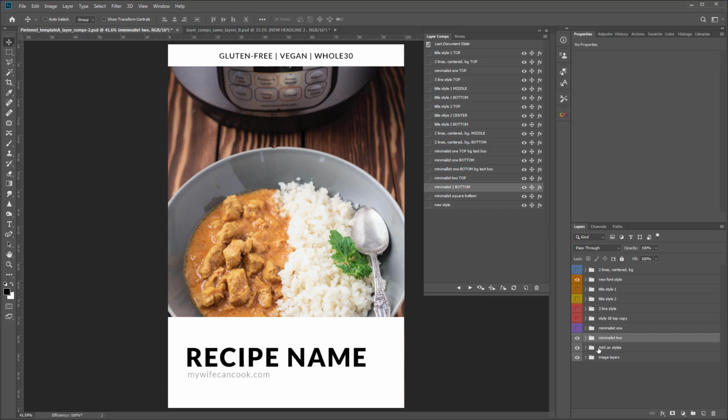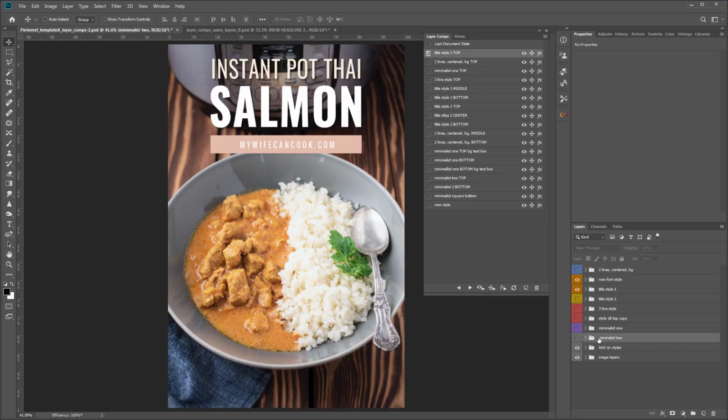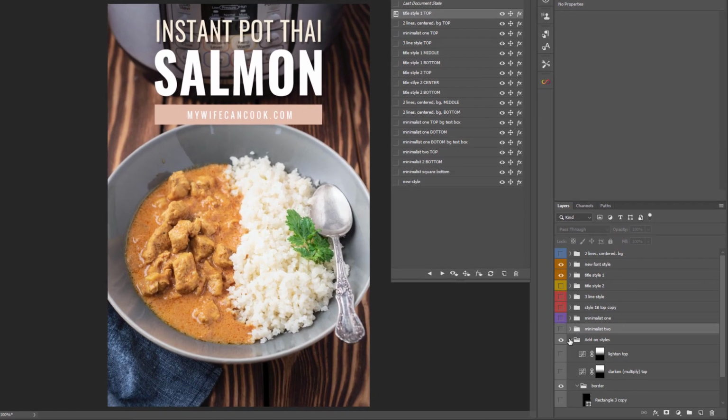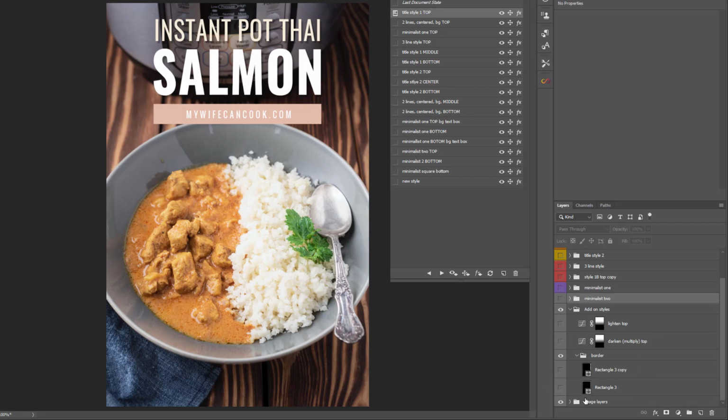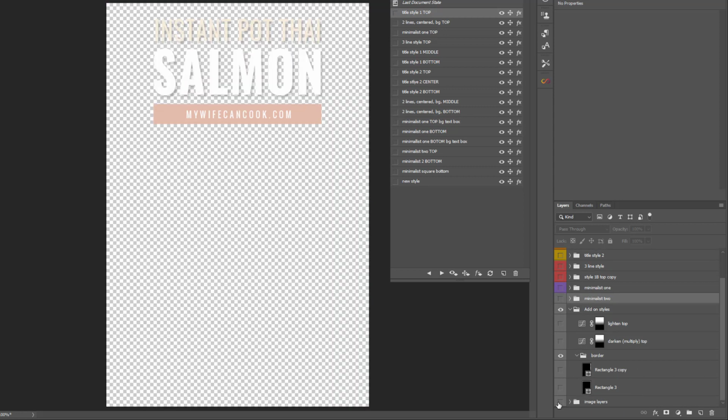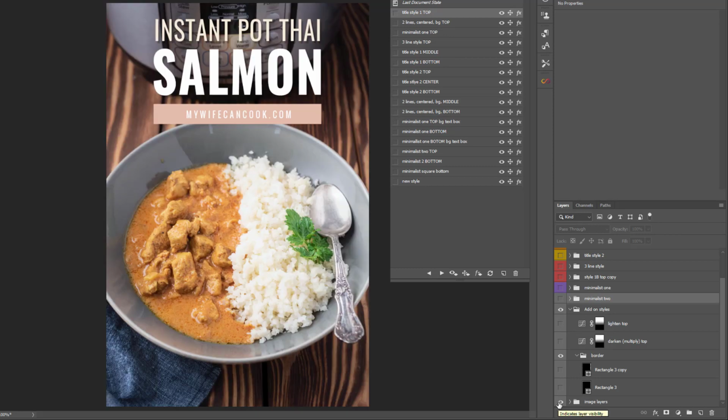And so if I come down here, we've looked at all these different layer styles and how they have all these different layer comps, and how they have a layer style grouping here. Let me just go back to this first one. What we haven't talked about yet are these add-on styles. So you may have some things that build in some variability that are not even part of your layer comps. So I have that layer comp to basically set the positioning, some of the basic styles of my text, some of my background elements, but then below everything I have my image layers, which is the actual image that's being used, which we'll get to in a minute.